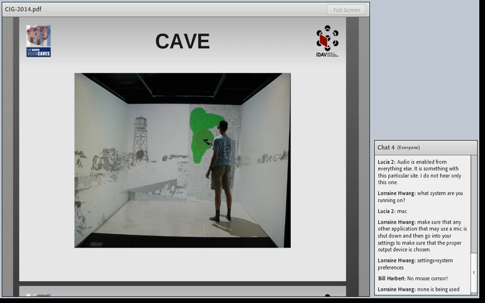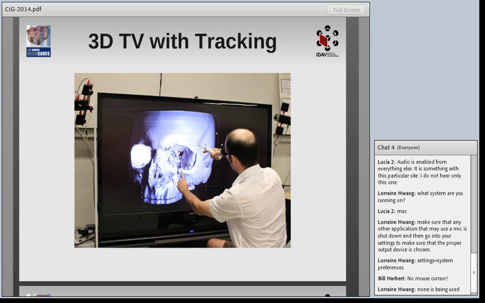But you wouldn't want to build one of these until you're really sure you want one. So then what we've been doing over the last few years is trying to figure out how we can provide the same functionality but at much lower cost. And one system that we didn't invent, but we came up with, is this combination of 3D TVs, the same kind you would buy at your friendly electronics store, with a tracking system to, for example, provide 3D input, but more importantly, holographic display.